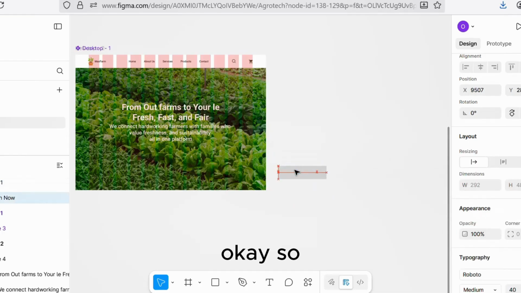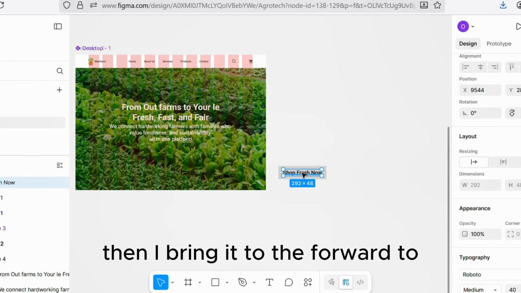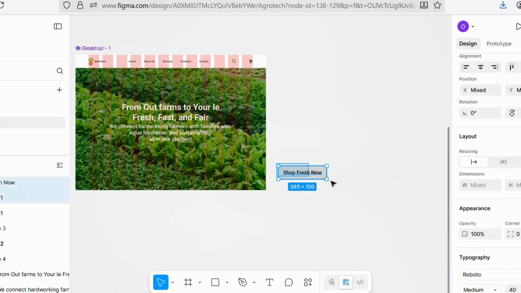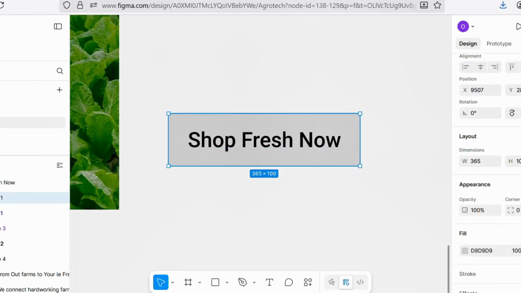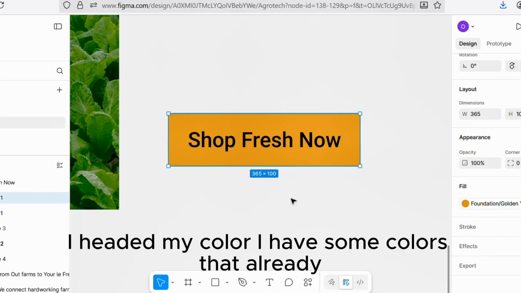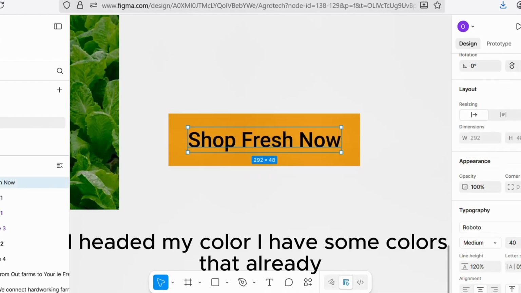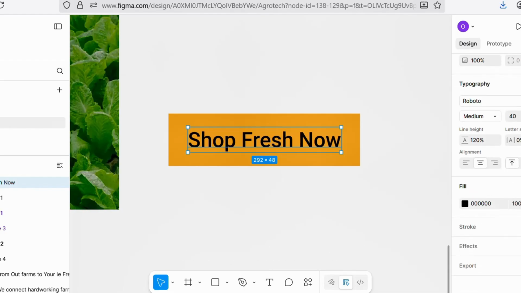Okay, so I type my text that I want to put inside the rectangle. Then I bring it forward. Then I selected it together.